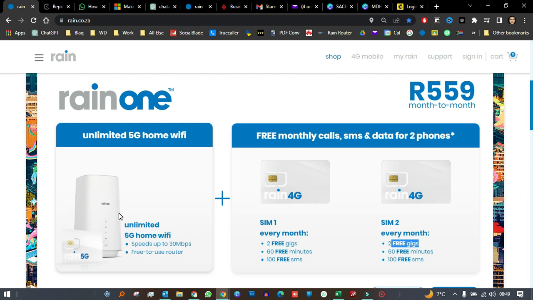So you're going to use the router for your TV, for your computer at home, for whatever you need at home. But if you're not an extremely heavy user, and you're the standard person who just needs to scroll through TikTok and watch YouTube videos and watch Netflix videos at home, this is just an additional subscription. If you have a Netflix account, you're already paying for that. If you have a Showmax account, you're already paying for that. And Rain for the connection as well is going to cost.